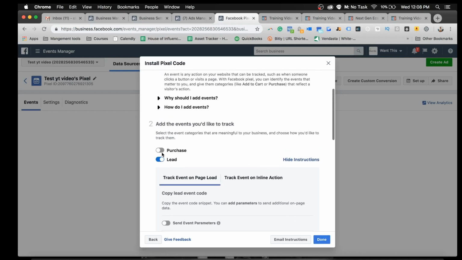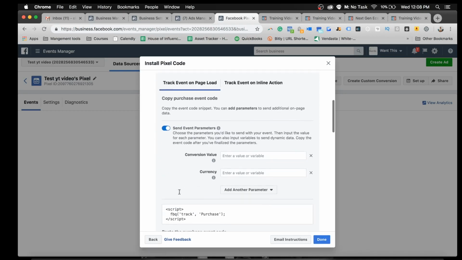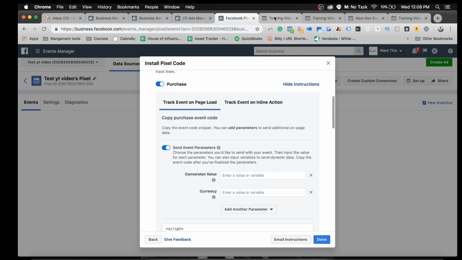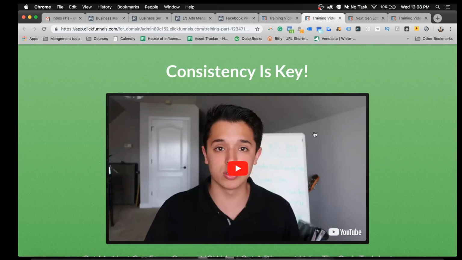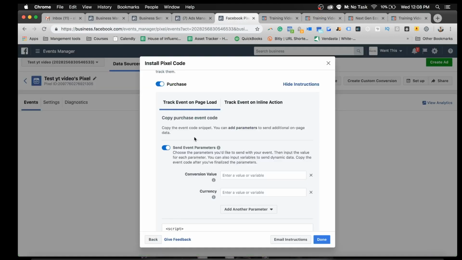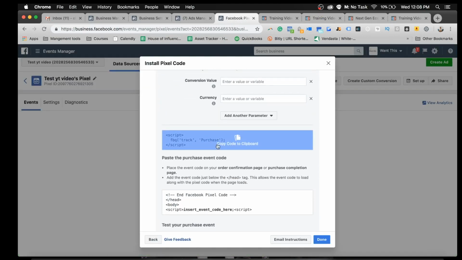And so same thing for purchases. If we pulled up where the thank you page is after they complete it, which for him, his program is in Teachable. In Teachable, if you go into the settings, there is the thank you page, and there's a place where you can just paste this pixel, this event code right there.